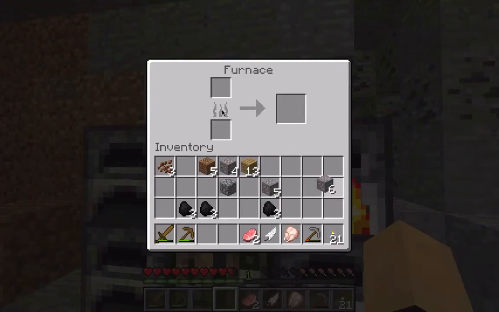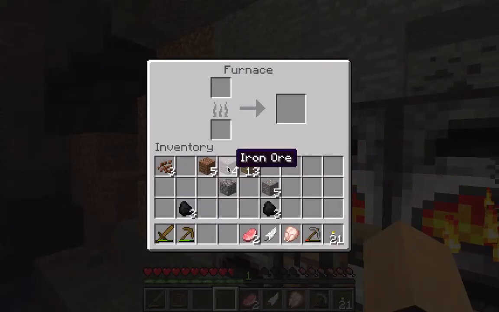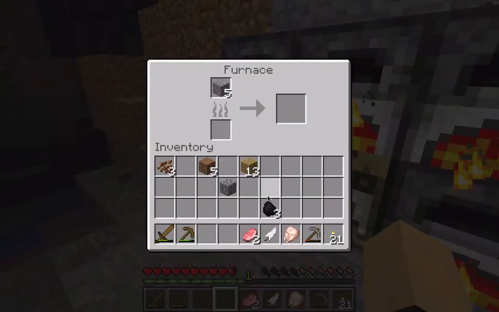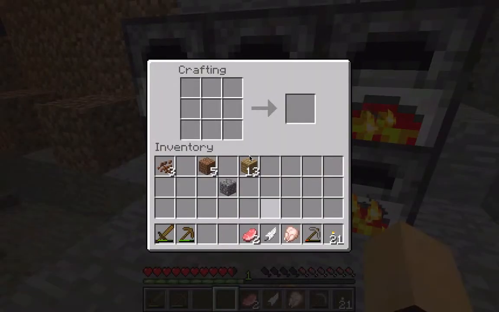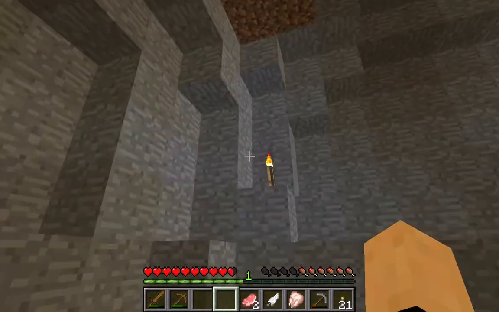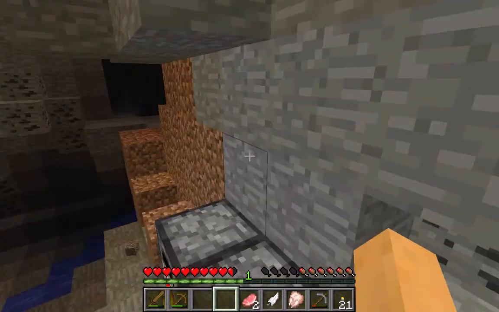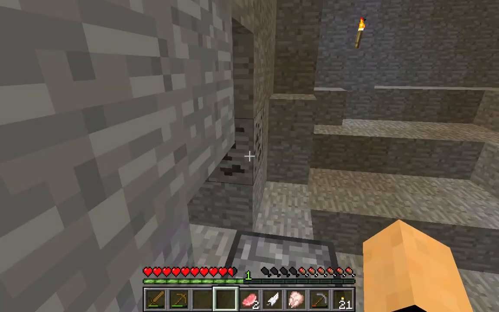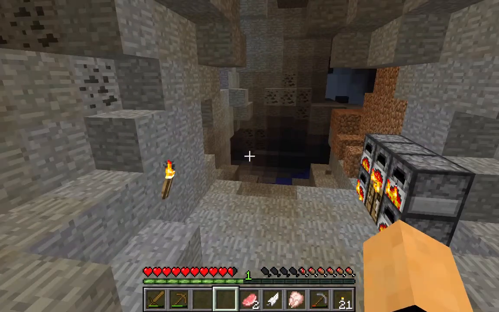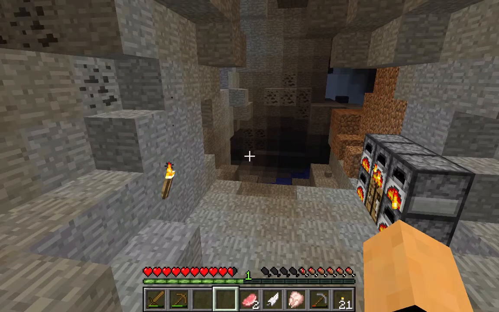Okay. Put you in there. Put you in there. And then put you in there. Okay. Sweet. So I got all my iron cooking up. I'm gonna make myself some iron armor and an iron pickaxe. So that's what's going to happen with me. What's happening with you? Nothing? Okay, cool. So, while I wait, I'm just going to watch my FPS. It's at 9. Okay, that's not awful.